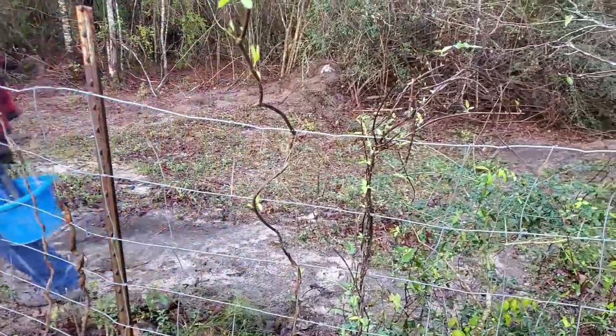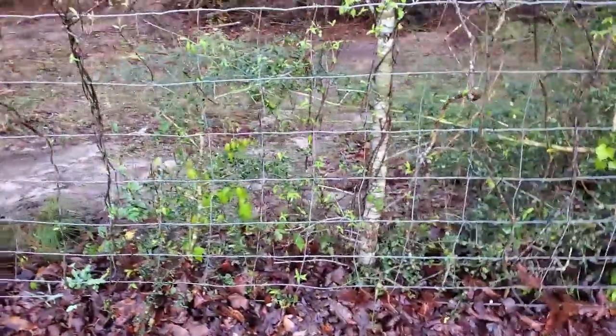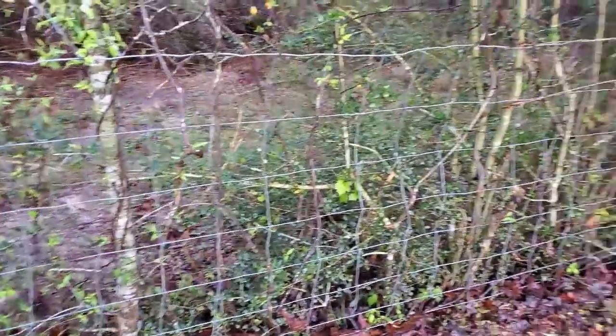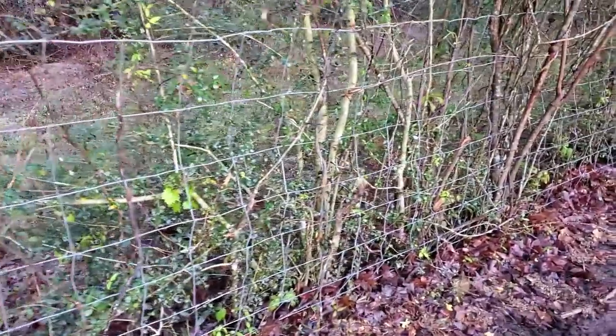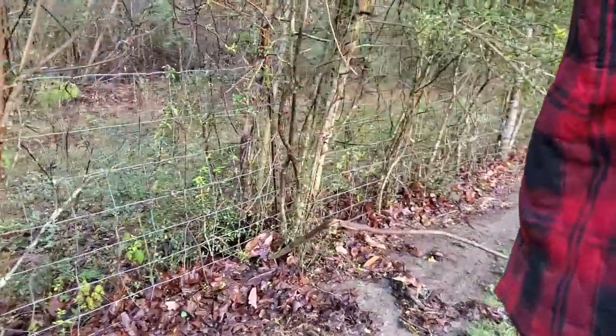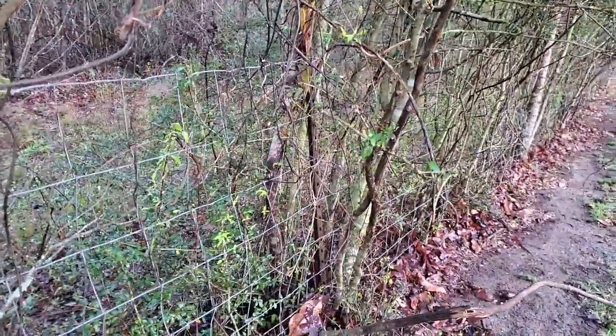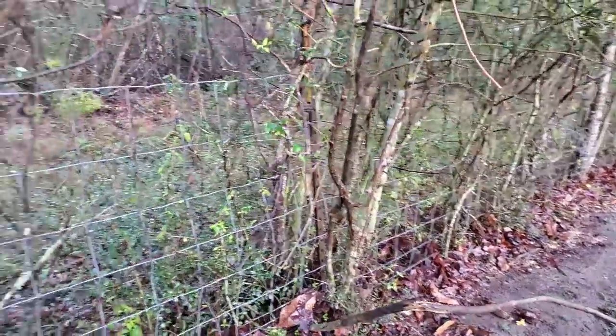Yeah, you've already trimmed these and look at them coming back out. Yeah, that's just in the last week since it turned to the mid 80s and warmed up. I mean, you look at this one here. I may even have to get in here with a chainsaw and just try to cut the tops off of these to get to the fence. It just depends. I'm going to try to get in there.